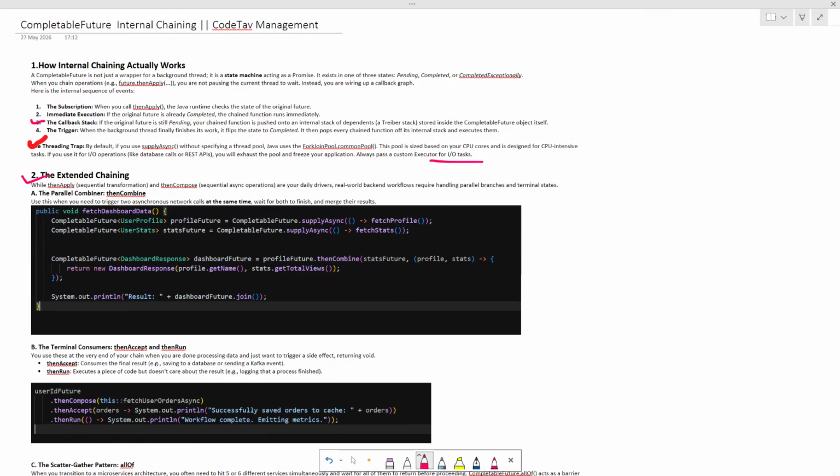Okay, so here as well, we have started two threads, and two threads are working on two separate things. One is fetching the profile future, and another one is fetching the stats future. And when those two things are done totally, then the dashboard future will combine them. So there we are using thenCombine. Okay, so from that we will get the stats future and the profile and status. Okay, and then we will return those results, right?